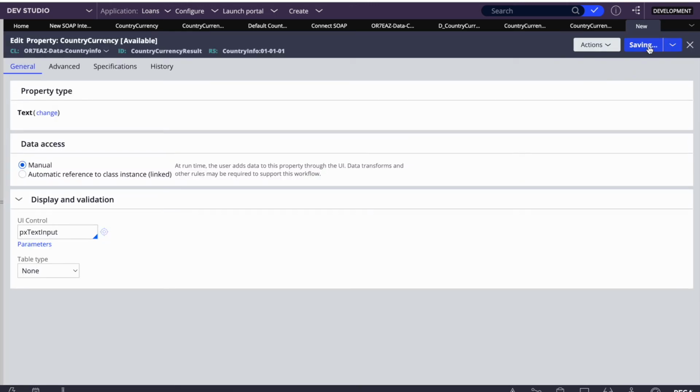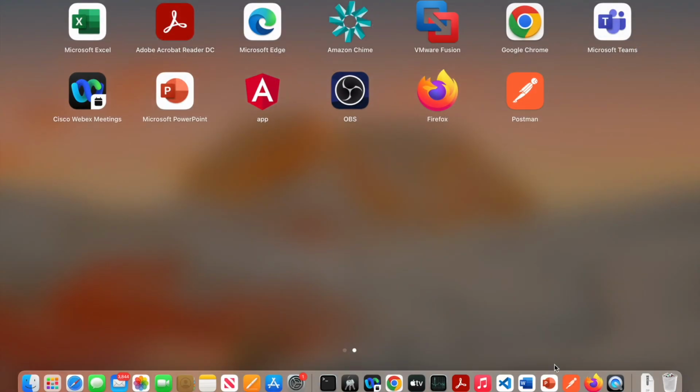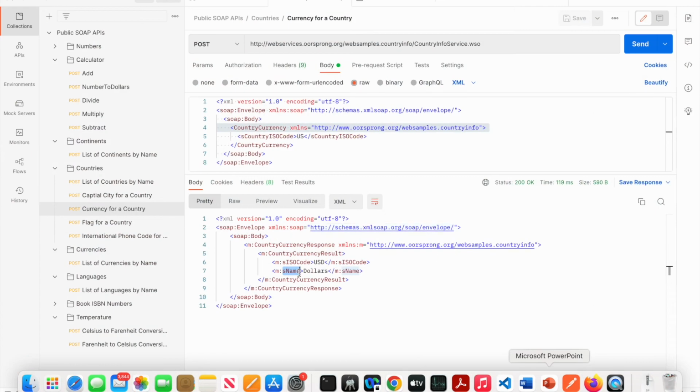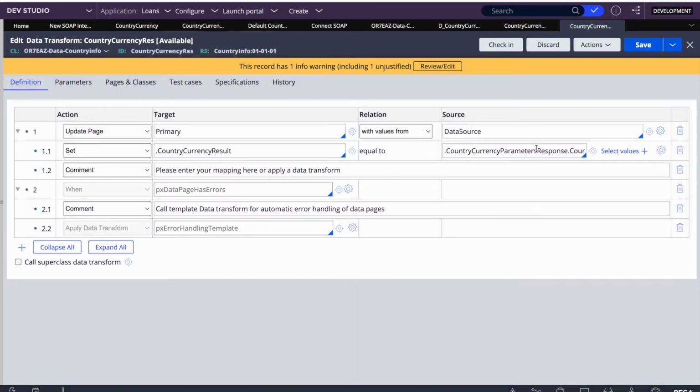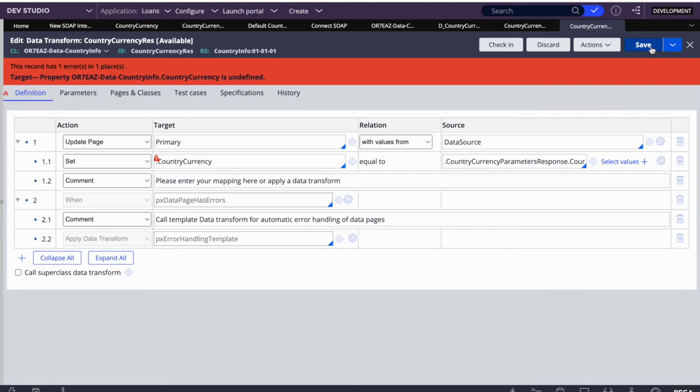Now it's done, so I'll close this one. If you see, we have to go till that level to get this value, the name. So we'll keep adding this one. Let's go to the end: country currency result dot name, and then here country currency. So we are done.